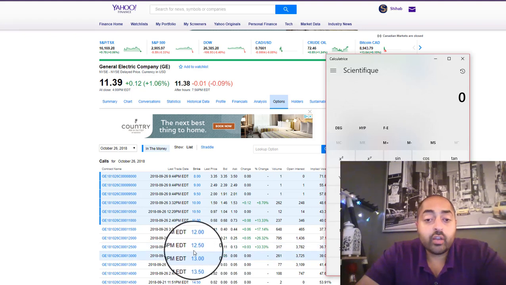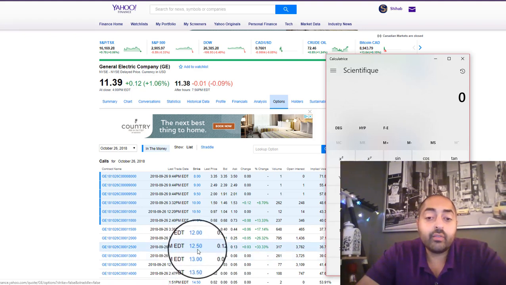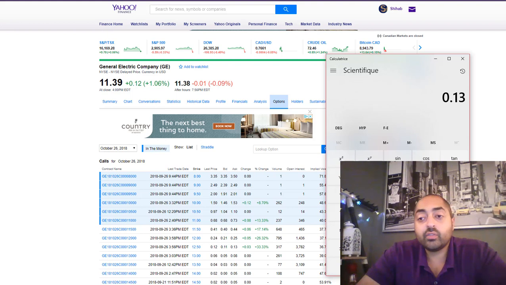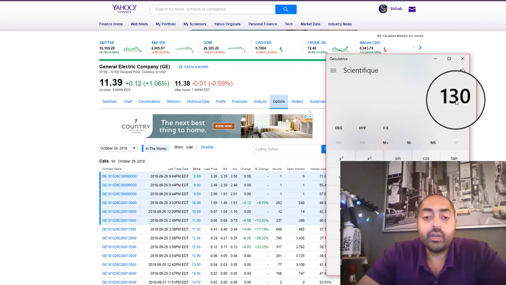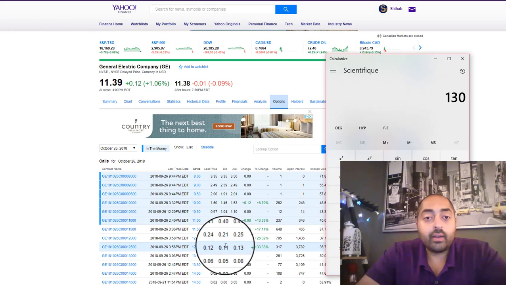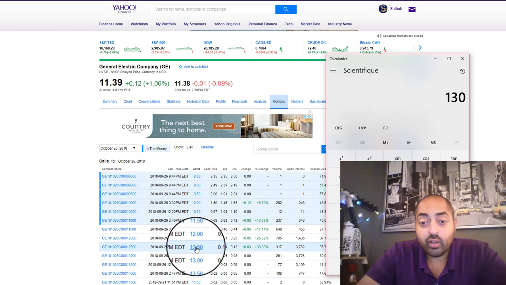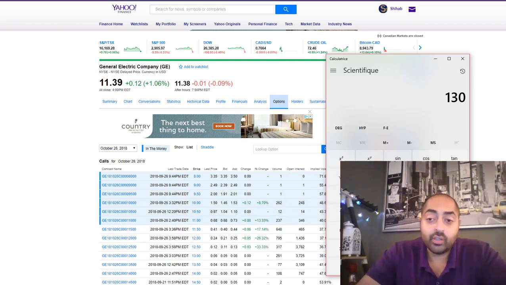So let's say we choose a higher strike price because we want a higher capital gain. If we chose $12.50 and we sell the call options, let's say we're collecting 13 cents and we have 1,000 shares, so we'd be collecting $130. And if at expiry date, or anytime before the expiry date, the stock surpasses $12.50, what's going to happen is you keep the $130, but you're going to have to sell your stock, liquidate your stocks at $12.50, but you bought it at $11.39, so you're making $1.11 per share.